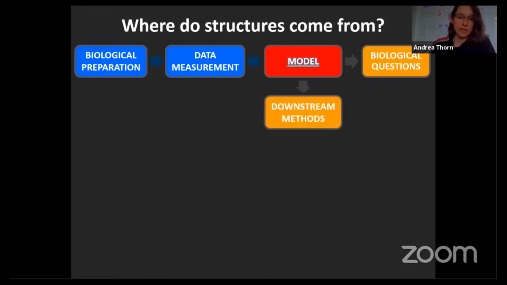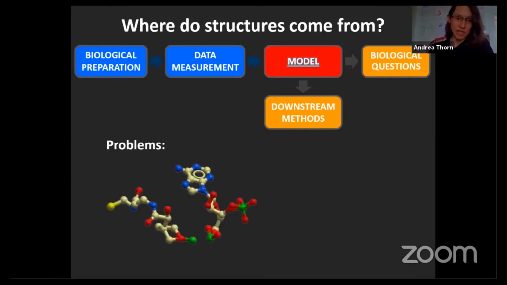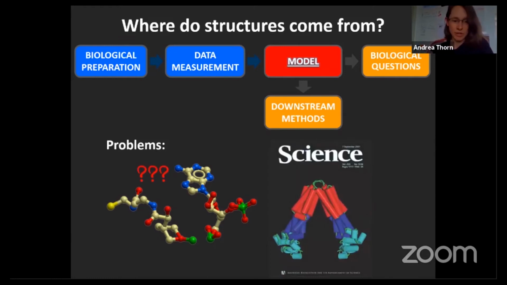But there are also downstream methods like in silico drug screening, any kind of drug discovery, bioinformatics, chemoinformatics, and of course, machine learning applications. And even with biological questions alone, we sometimes get ligands like this one. If you are a chemist, you may notice that the geometry is not quite beautiful. And sometimes we publish structures and they get on the cover of Science, but because the model wasn't right, the article has to be retracted. So a structure can even be completely wrong.